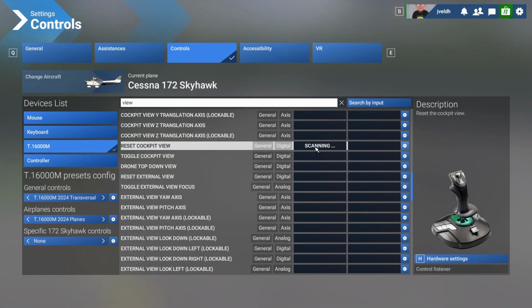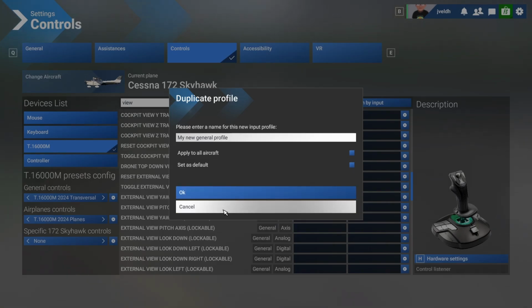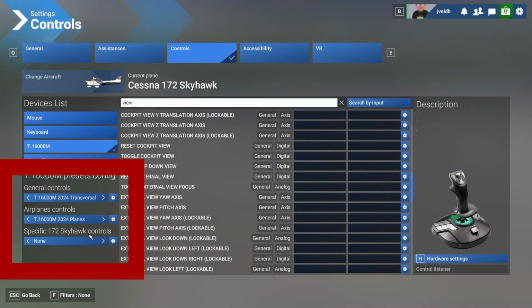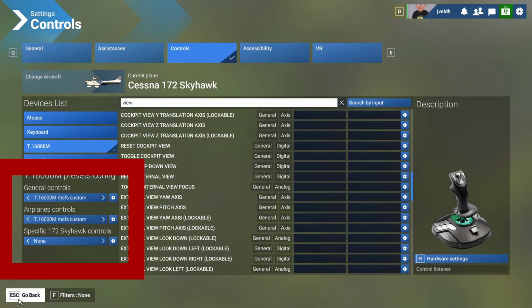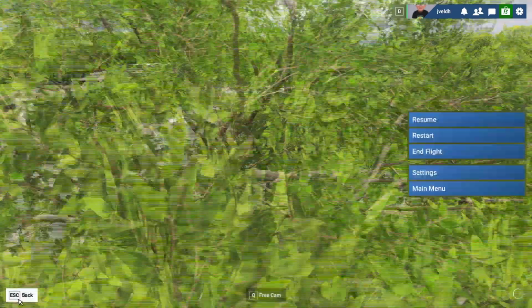We need to assign it to button number 2. And here you see that it tries to create a new profile, right? So if that happens, oh, that's the reason it doesn't work. And that's something you need to be careful about, right? We set up the buttons, but it didn't work as expected. So make sure that you select the profile itself. My mistake, I should have told you: once you've created a profile, make sure that you set it again if you're in the aircraft, because else it won't work correctly.